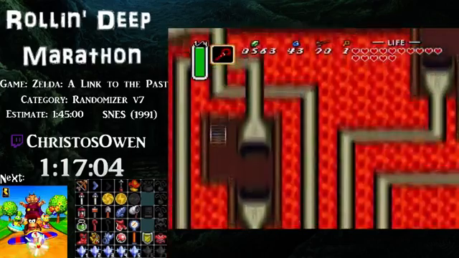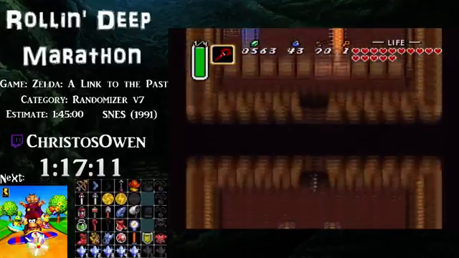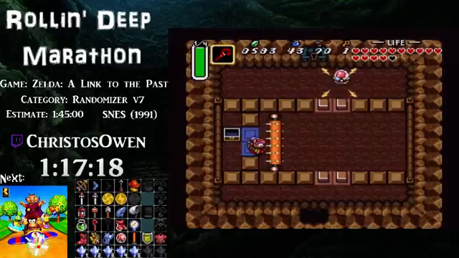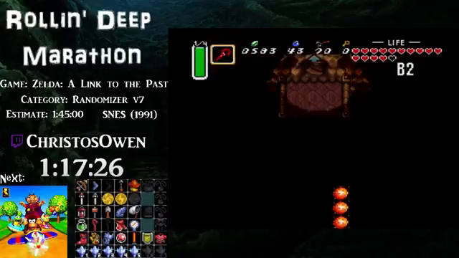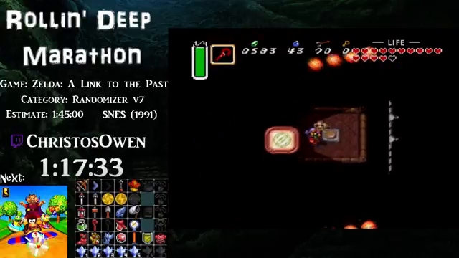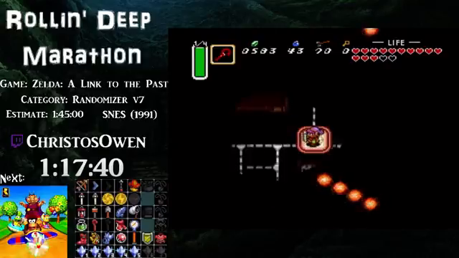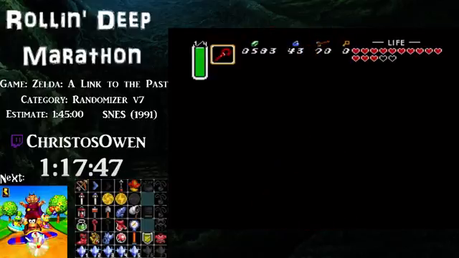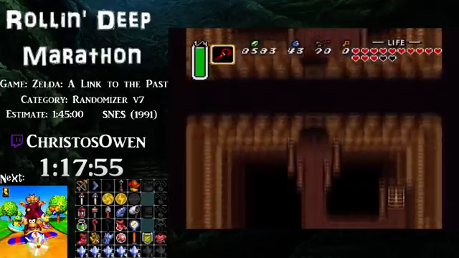So let's think. We've got 5 chests to go. One of them's a key, one of them's a map. Well, plus Trinexx. There's still quite a high chance of me finding something useful here. Okay, 4 chests. Let's see what we get.